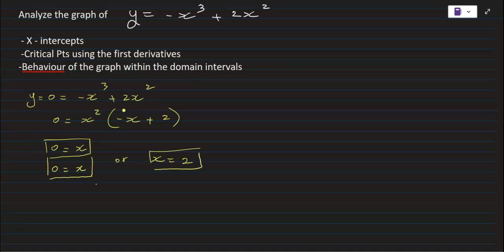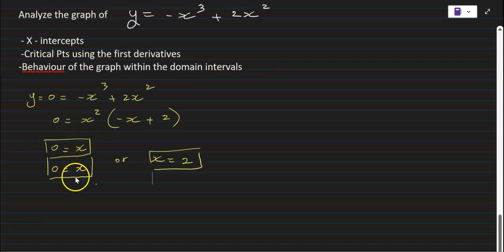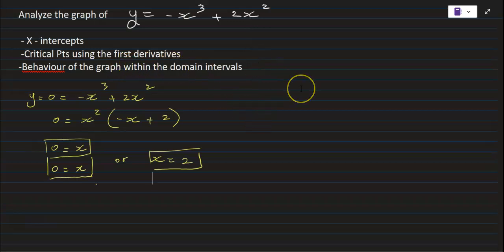So we have two points of intersection, x-intercepts, but one of them, (0, 0), is a double root. That means the graph is touching the x-axis at 0, and then it bounces off. Now, based on analyzing the cubic function, we know that you can graph this freestyle or using techniques that are not necessarily using any calculus tools. We can also use the graphing techniques of polynomial functions in general, and then we go from there.